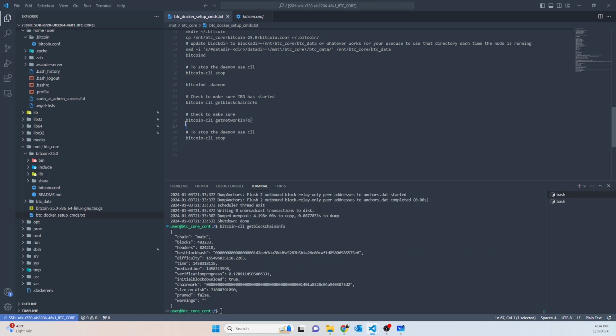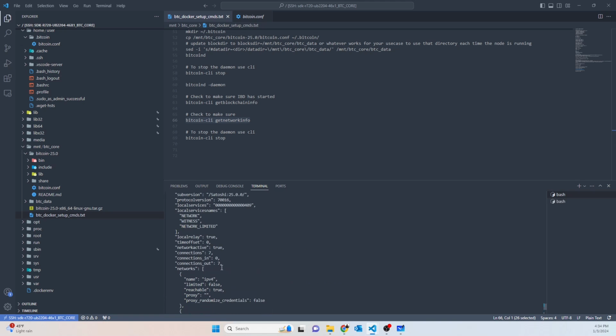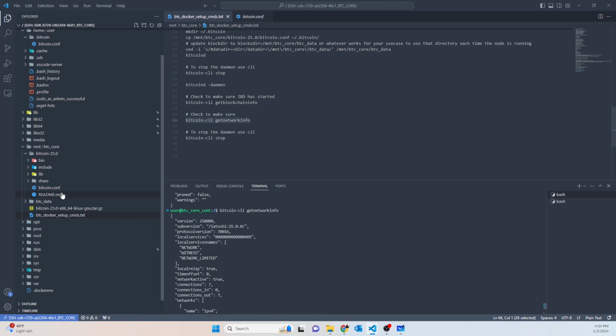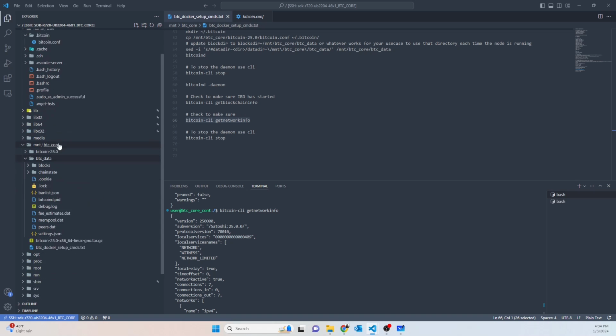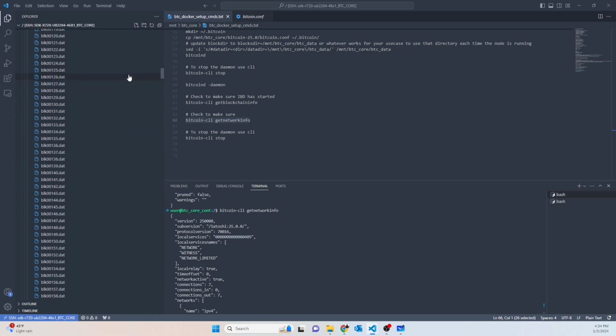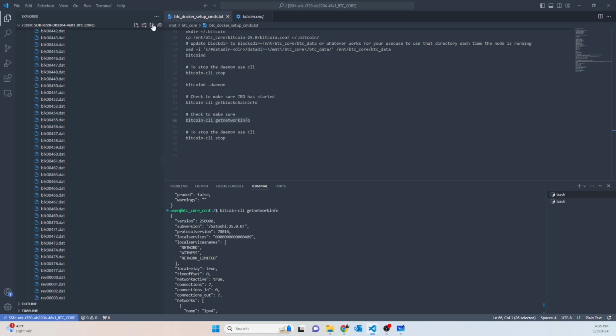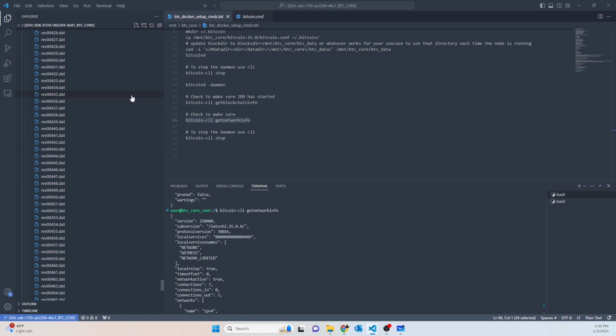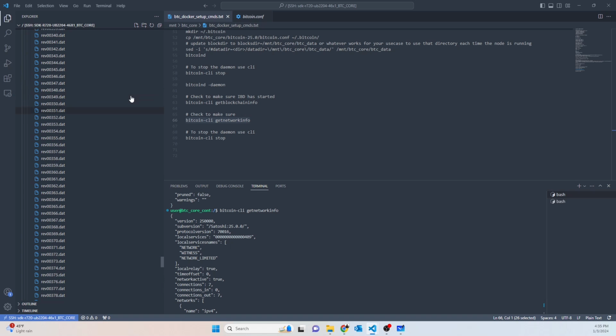Boom. And boom. See, it only got 7 connections this time, because it's having to go back and remake those connections with peers that it broke when I killed the process. But anyway, you guys get the idea. So now everything's running. You should be able to sit here and refresh. Wow, it's down a lot already. You should be able to hit the refresh button and notice that the numbers keep increasing.